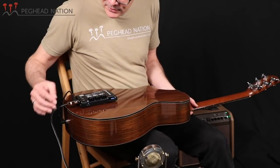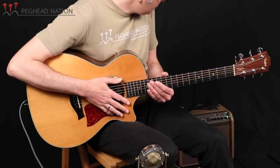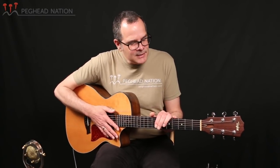Besides adding effects to your pure acoustic sound, the Tonewood amp can also work as a more traditional effects processor — one that happens to be mounted directly on your guitar. I'm using the quarter-inch output to plug into a Fishman Loudbox Mini Charge amplifier. In a larger venue, you could plug into a direct box and go into the PA for a big reverb sound without any pedals, no AC power needed. Your audience might never know you're going through an effects processor because the unit is hidden on the back of the guitar.